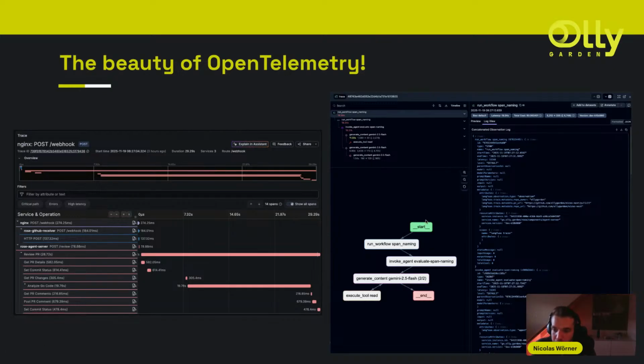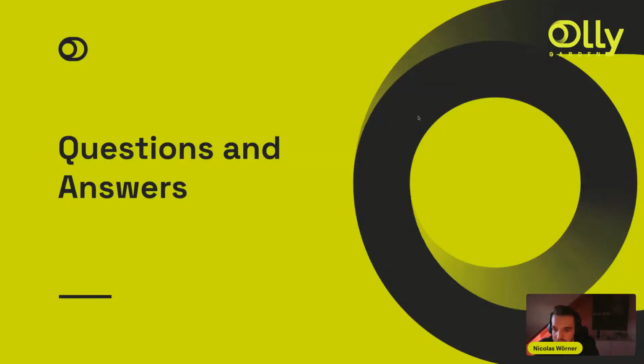And here on the right, both of those pieces of information belong to the same operation and to the same instrumentation. On the right, we can see what the agent was actually doing. And that I really think is the beauty of it, and also why you might be interested in using OpenTelemetry to instrument your agents.